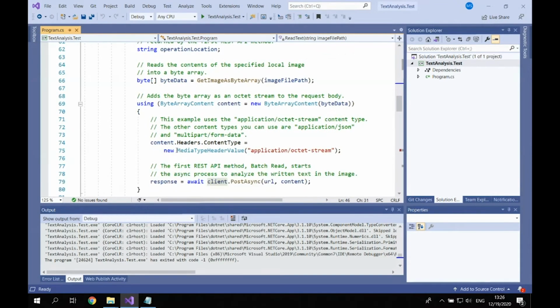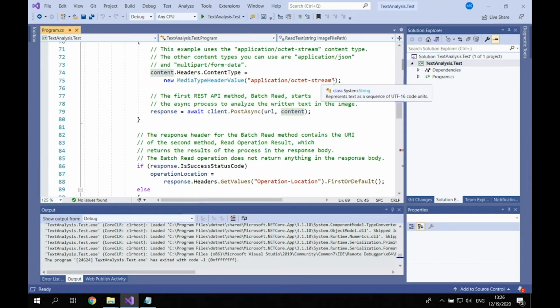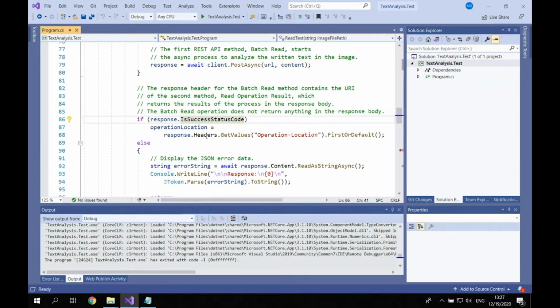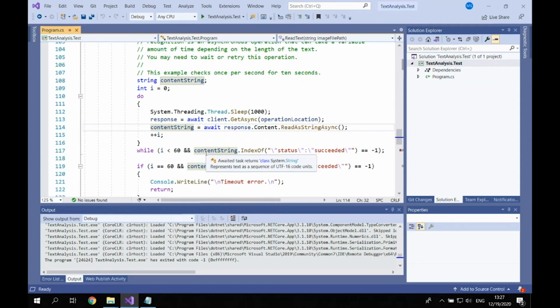The image file is sent as an HTTP body, the content type is set to application octet stream, and we are making a POST request. Once the successful status code arrives, we can get the response content as a string.